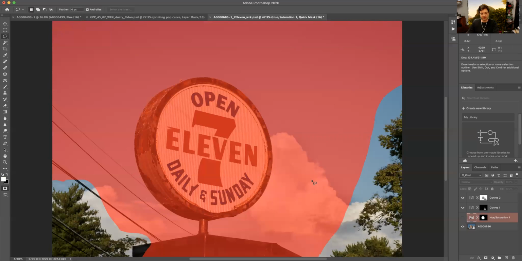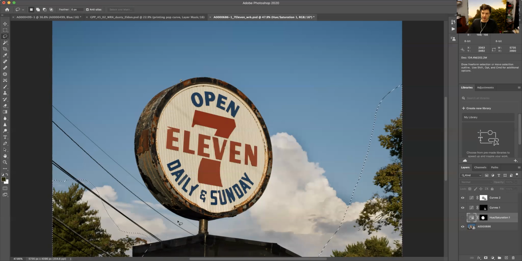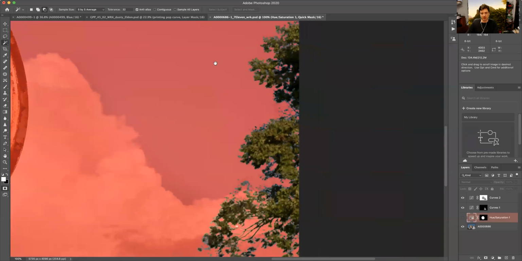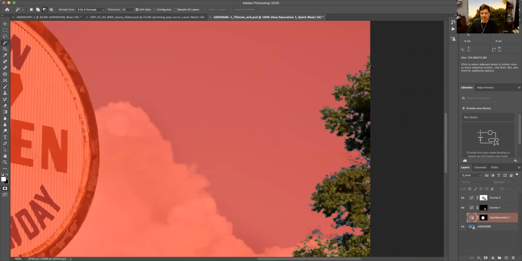They're just rough selections. And now what I can do is switch over to my Magic Wand tool. And now I'm going to subtract from the selection. I'm going to click on the sky, the areas around it. And as I do that, I'm getting a more restrictive space. And so now if you look at this, I'm getting pretty darn close. It's not perfect, but it's much better than I was getting before. You can see that I just have a little bit of these areas here that aren't quite jiving all the way. But again, it's still pretty good.